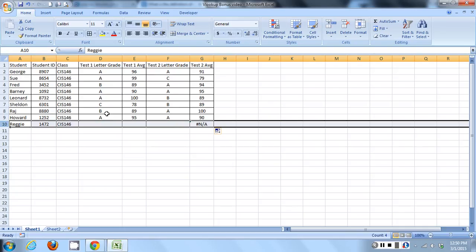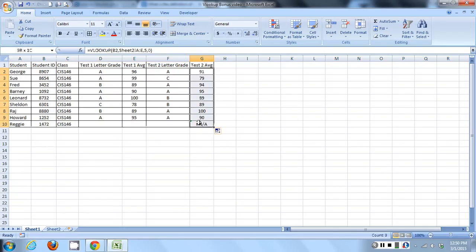So that's how you use a VLOOKUP. Those are a couple of the errors that you'll see. That is by no means all of the errors that you'll see. There are some other errors that come up. Some of them have to do with the way your values are formatted, like your lookup value mostly. And there are some other errors that you'll see, but this is just a beginner type of tutorial on how to use a VLOOKUP.